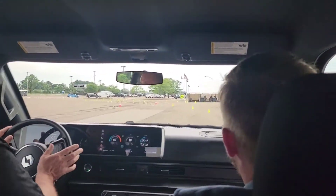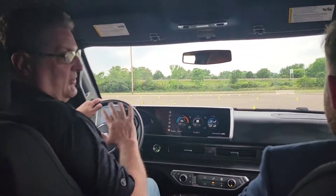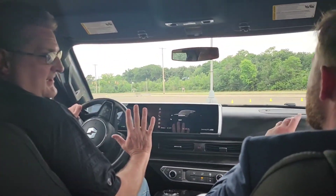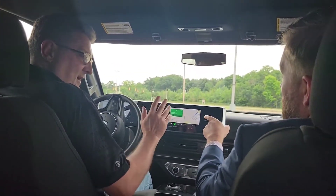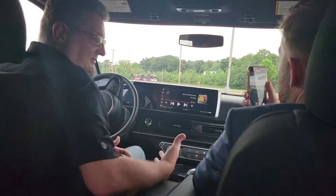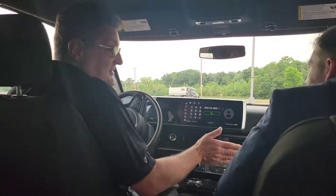It is stable. You said it doesn't have stability control, no traction control — this is plain jane vanilla. Some of that is because the motors are in the wheels, and some of that is because the battery pack is very low down. The center of gravity is incredibly low in this vehicle.